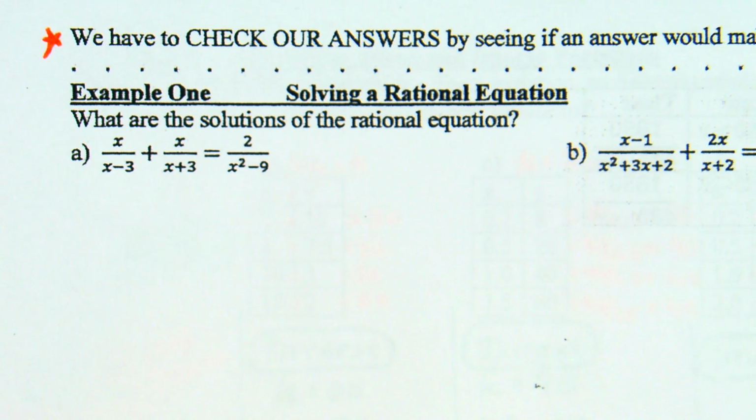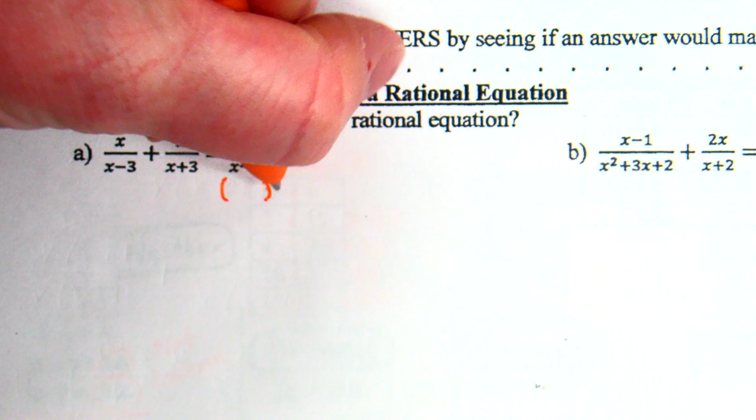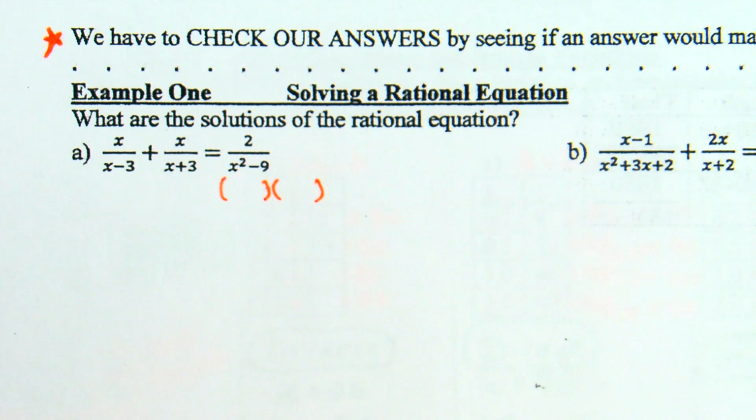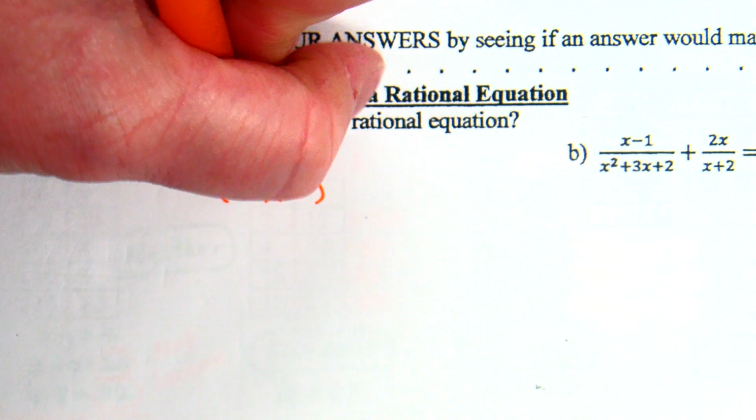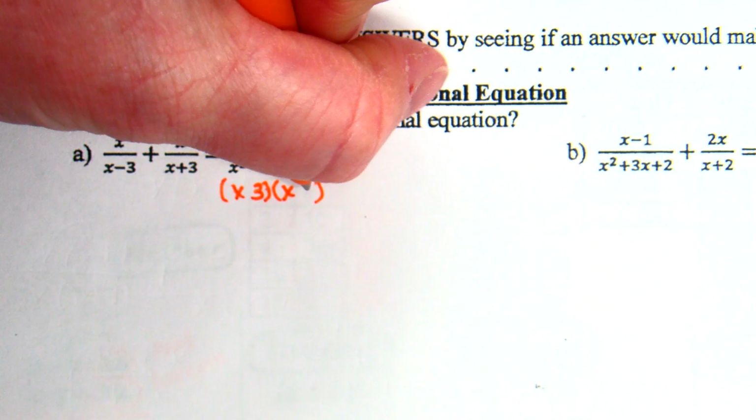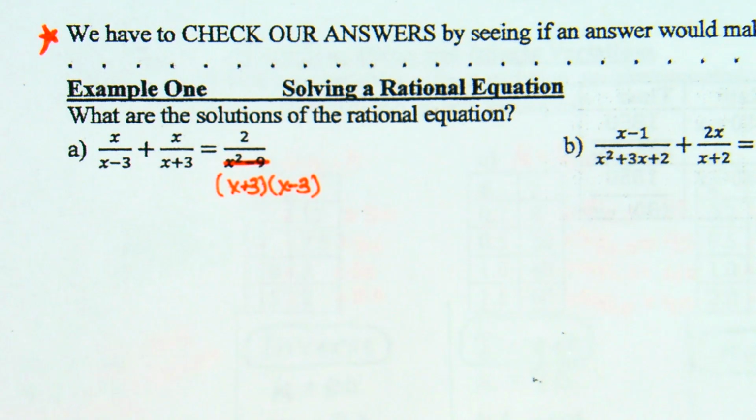x squared minus 9 factors, yes? Is this old news? How does x squared minus 9 factor? 2 parentheses. Remember your difference of squares? The square root of x squared is x, so x times x. The square root of 9? 3. And what about the signs when it multiplies to be a minus 9? A plus and a minus. So that denominator of x squared minus 9, you read that, I hope, is x plus 3 times x minus 3.